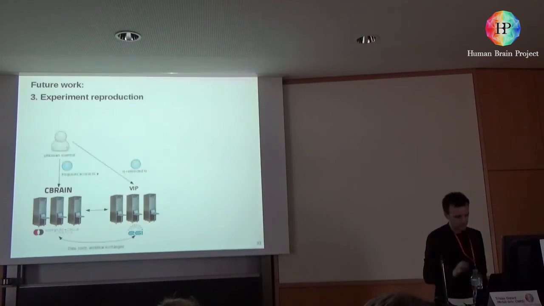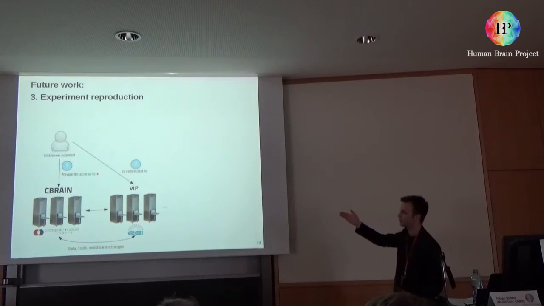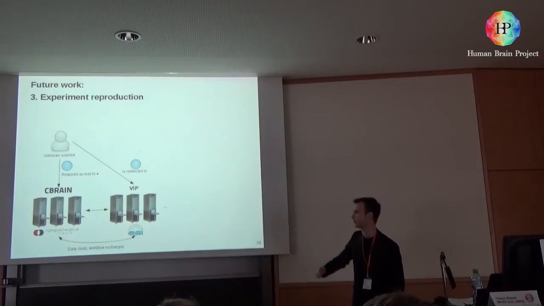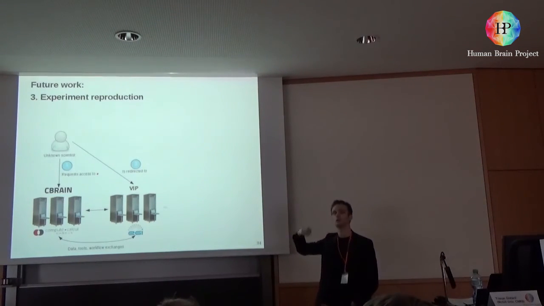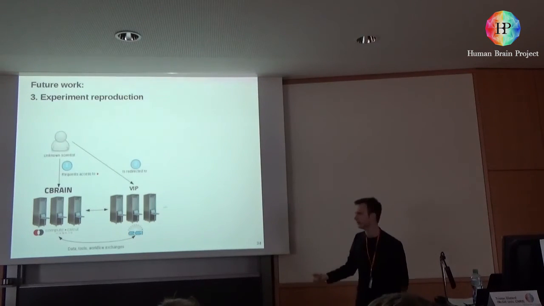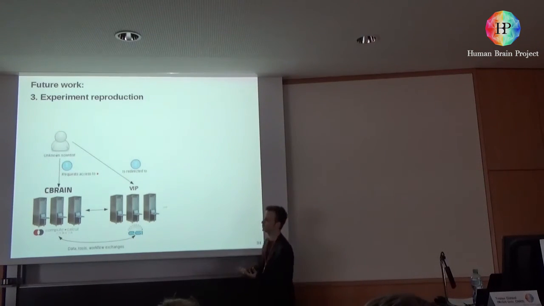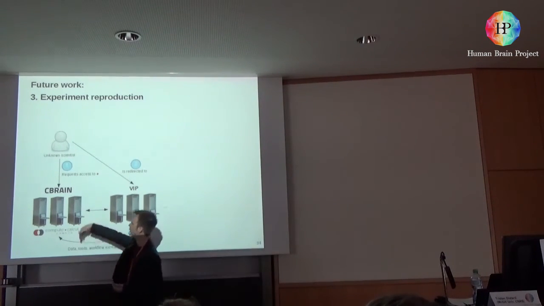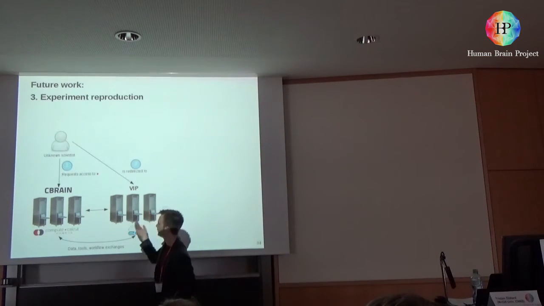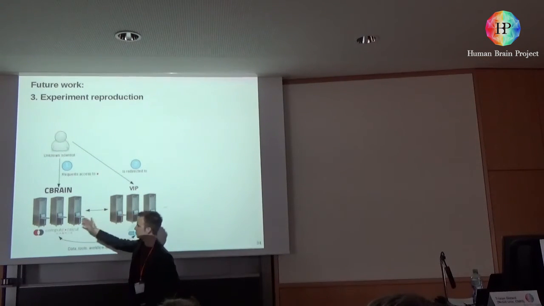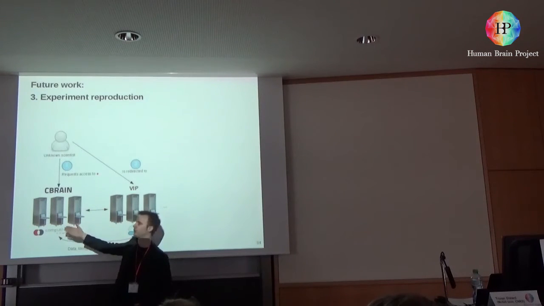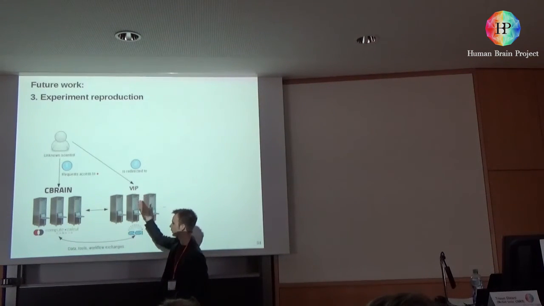So the problem is that when this PhD student requests access to CBRAIN, here I'm talking about, let's say, one CBRAIN instance deployed in Canada, he is denied access to the computing resources in Canada, because maybe he is from Europe. So CBRAIN could redirect the user to VIP and say, I'm not able to grant you access to some computing resources, but hey, here is a platform which you can actually use to replicate this step.